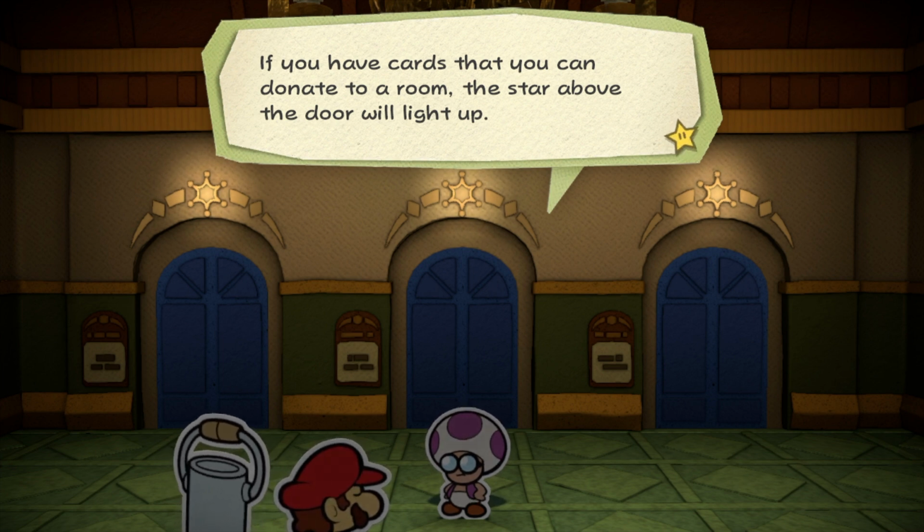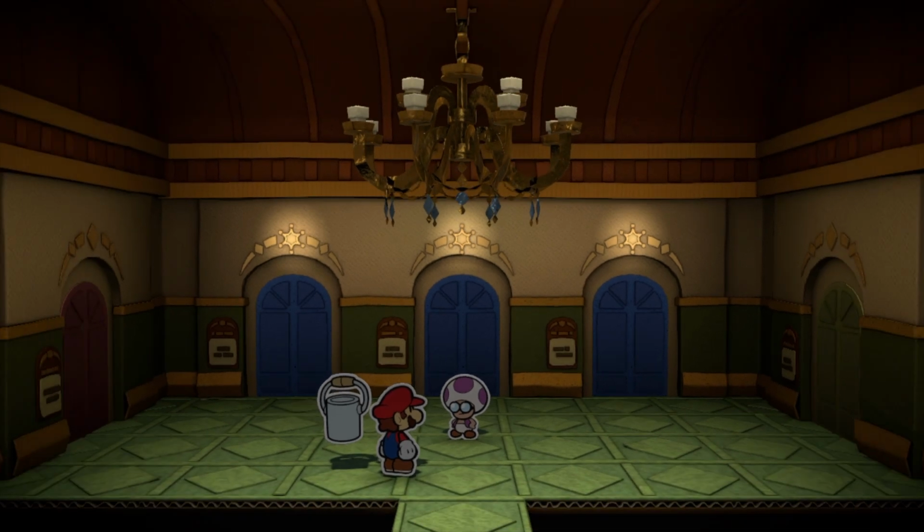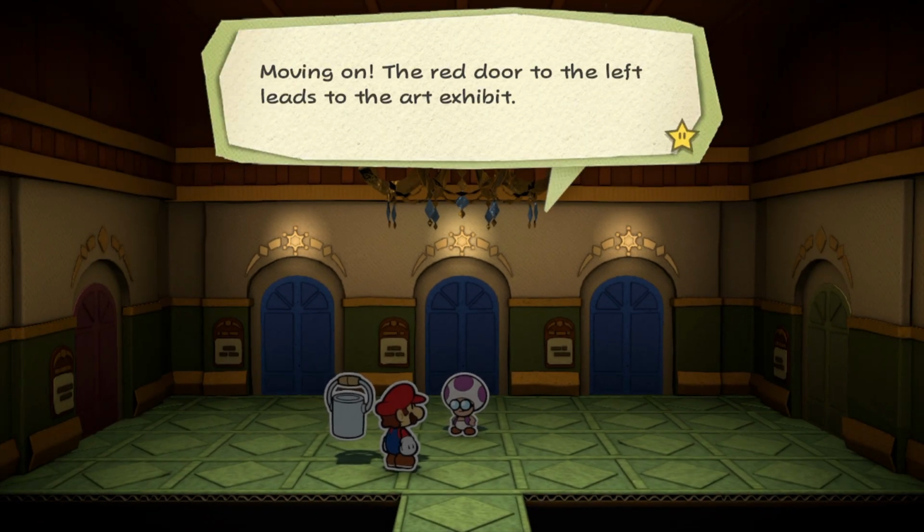The star above the door will light up. To donate a card, simply enter the room and follow the toad's instructions. Moving on, the red door to the left leads to the art exhibit.